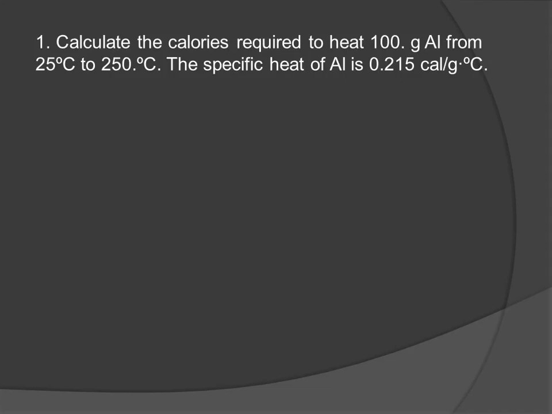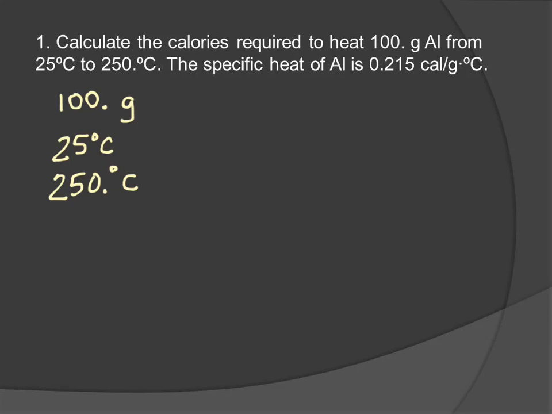So the first thing we need to do is pick up the numbers and identify them. So 100. Okay, what I typed up here is slightly different than what's on your worksheet. I added a decimal point here because the person who wrote it was sloppy, and that G was a capital on your worksheet. It's supposed to be a lowercase g. It's supposed to be gram. 100 grams, and we've got 25 degrees Celsius and 250 degrees Celsius, and again I added that decimal point.